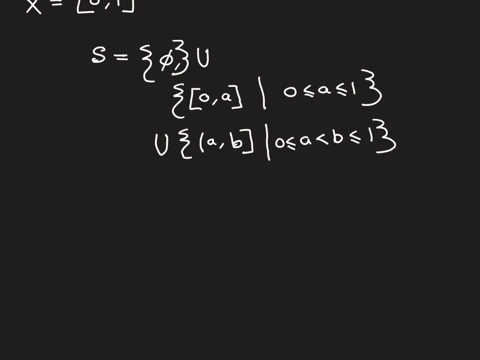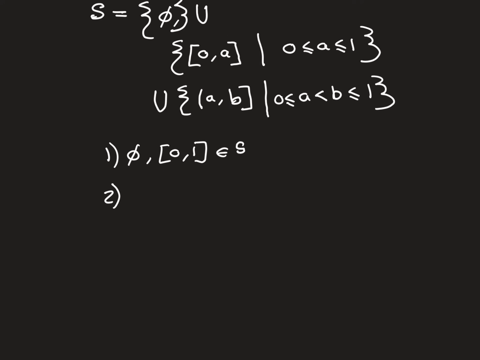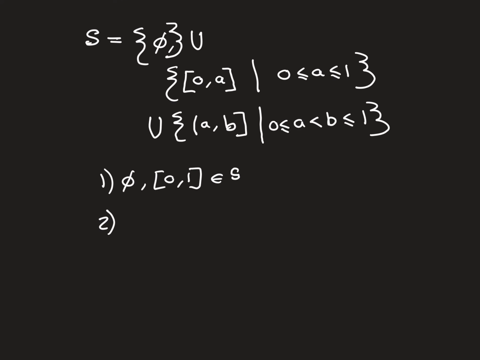Is this a semi-algebra? So firstly, it does obey 1. I've made sure the empty set is in there, and I've made sure that the whole set is in there. As I say, in here, when you set A equal to 1, then you've got that interval included in this subset, which is being unioned to make the whole semi-algebra. So that's fine. They are both elements of, and let me have another go at drawing curly S, S there.